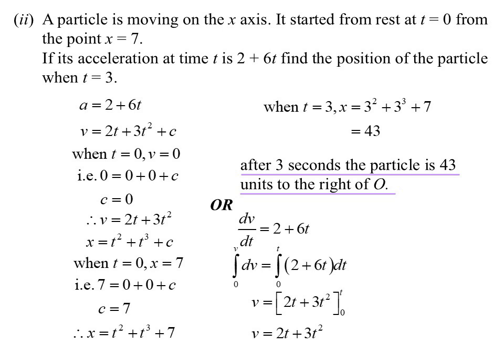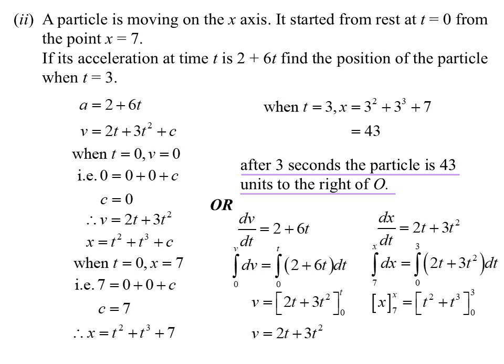In a lot less steps. But now here's the beauty of solving the next question, because I want to find the displacement, of course, dx/dt equals. If I separate it out, you'll notice what I've done on the top limit. I've substituted t equals 3 in, because really for this question, I'm not interested in the formula, I want the answer. I can do it all in one go. I just substitute in on the left hand side, and you'll notice now, because I'm not going from 0 to x, I have written it as x, and I'm going from x to 7.